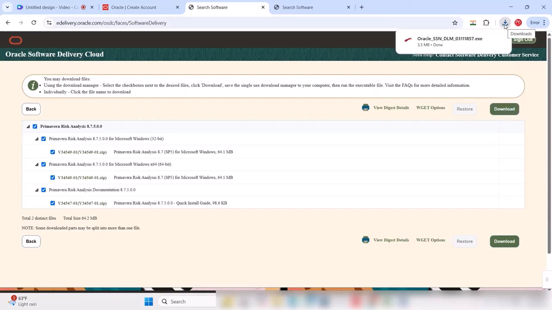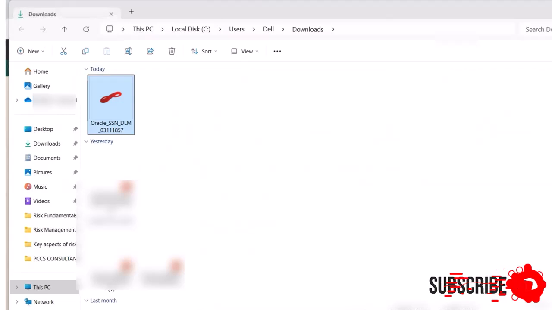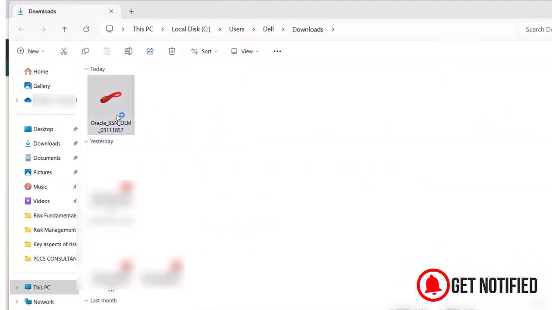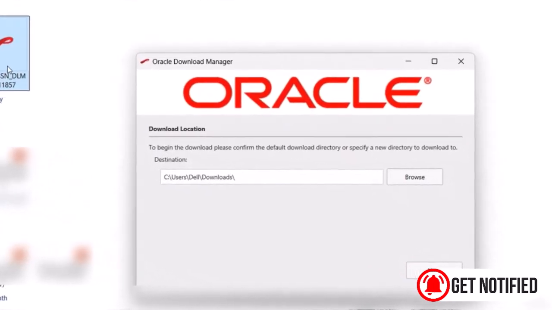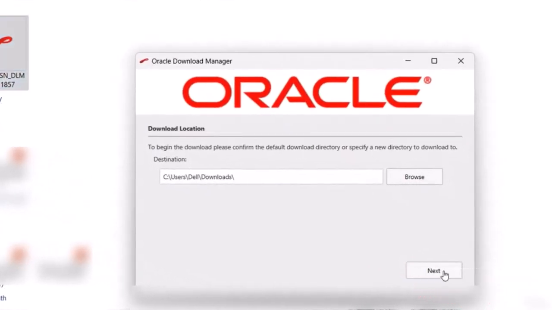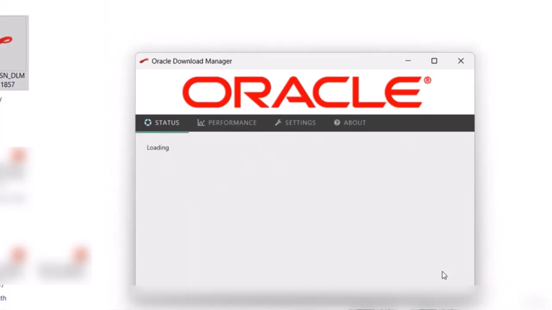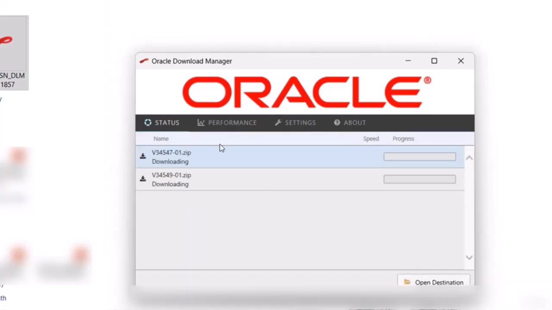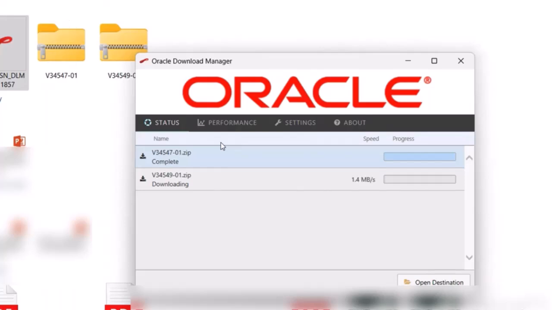You can see here, Oracle SSNDLM. It's an Oracle installer. Double-click on this option. Next, downloading has been started.